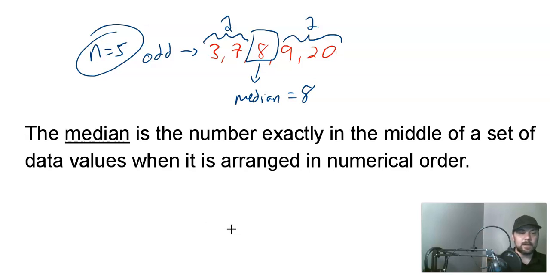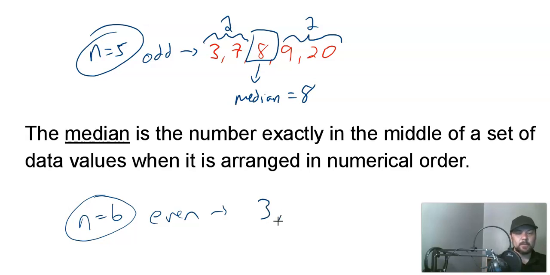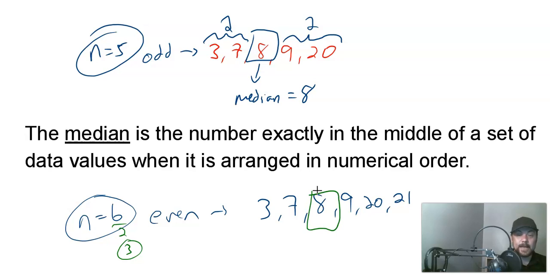What if there was an even number of data values? So let's do this down here. Let's say we have 6 data values instead. So now we have an even number, right? So let's have the same numbers, 3, 7, 8, 9, 20, and 21. I'm just going to make up another number. Now you might say, well, if there's 6 data values, what would be right in the middle? Would be 3, right? Because if you take the number of data values you have and divide that by 2, that should tell you the data value that's exactly in the middle. So you might say it should be the third one, right? If there's 6 data values, the third one should be the one that's right in the middle. So we go to the third one, which again is 8. This is the third data value.